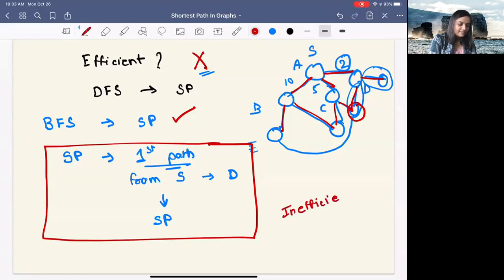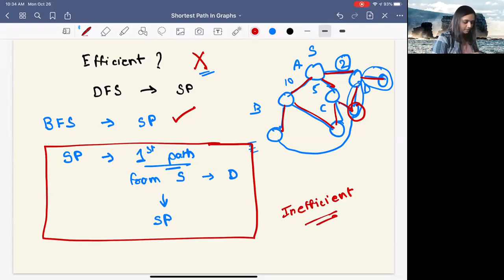Is there some modification that you can do to the BFS algorithm that will allow you to find the shortest path in a weighted graph? Weighted, undirected, and directed, both these types of graph. Think, that's your thinking assignment.